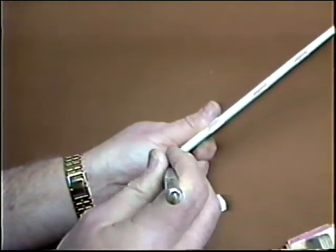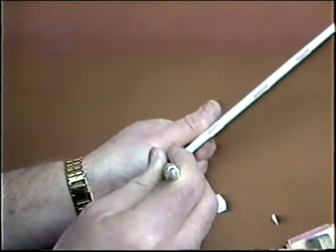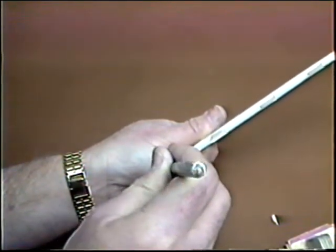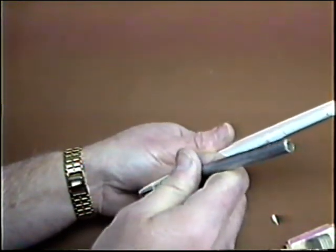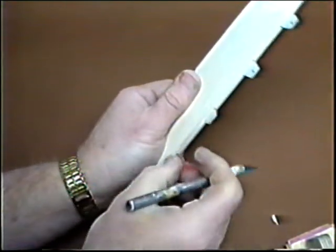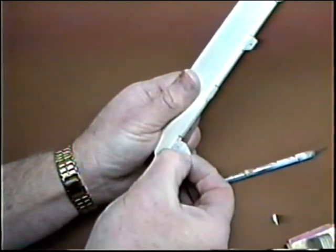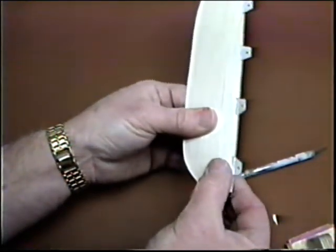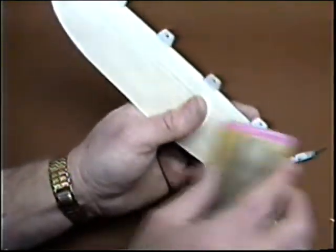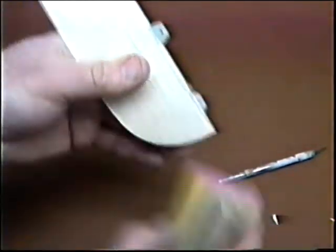So what I want to do is get into each one, and you can always use a Dremel tool or something too. If the holes are a little bit too big, of course nothing bad happens. It's when they're too small, especially on a plane that gets glued together and you can't change things. Okay, now there's no pucker in that, and just to make sure, I can run my hand here to make sure I don't have any.